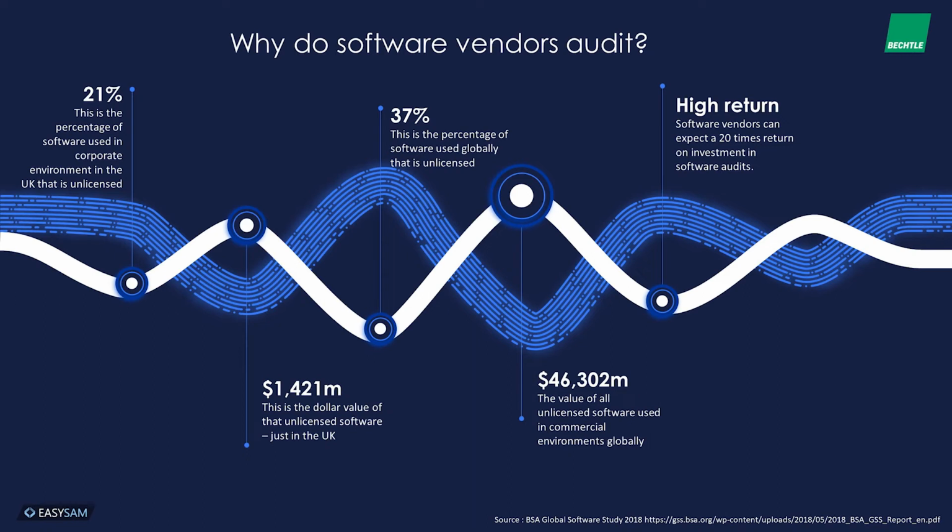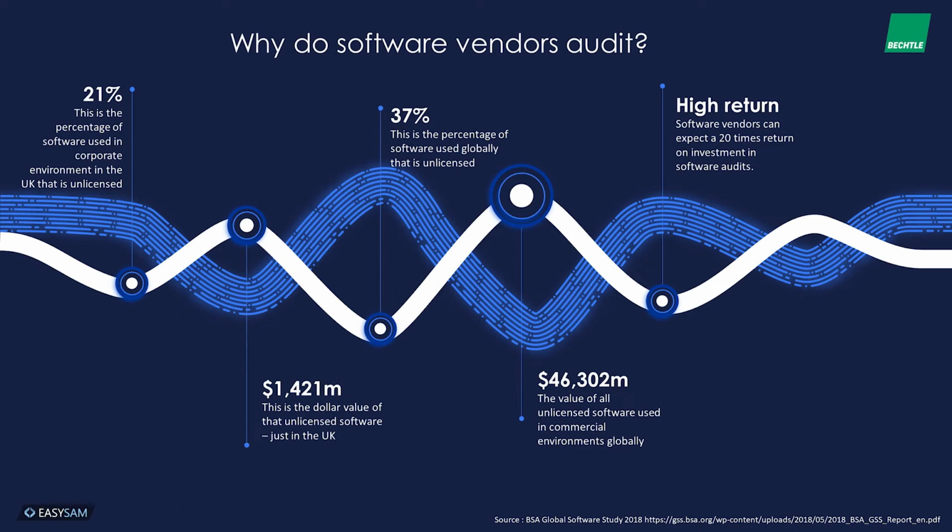So Europe, Northern America, those sort of areas tend to have considerably lower piracy rates. If you go to some developing countries, those rates can be up in the 60s, 70s and 80s in terms of percentages. And that 37% globally as an average represents about $46 billion worth of software that's used and is unlicensed. So from a software vendor perspective, there's real motivation for them to instigate these software audits.